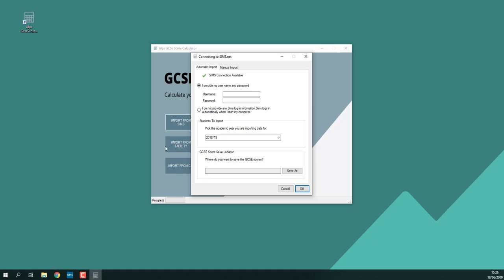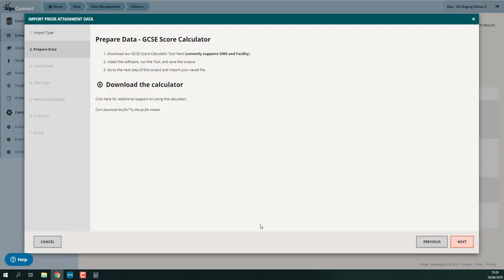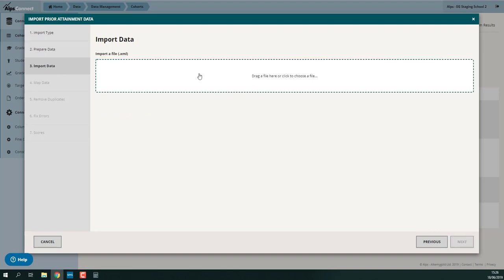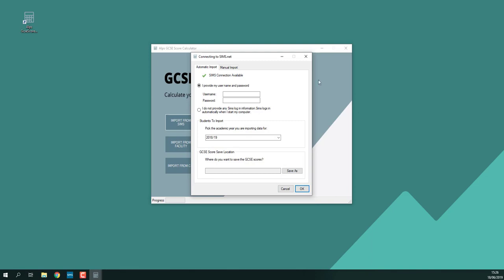Both of these methods will produce an XML file, which is what you will then import into here. However, the automatic one, to use that, all you need to do is put in your SIMS username and password.